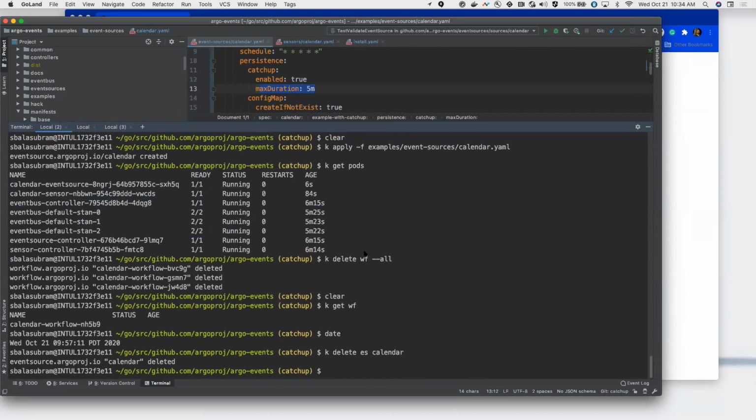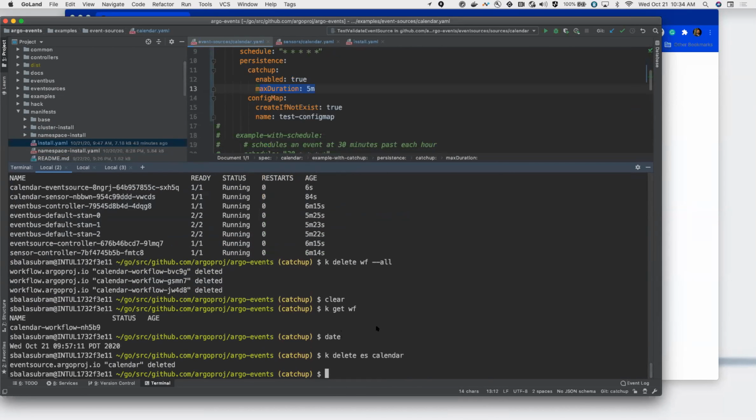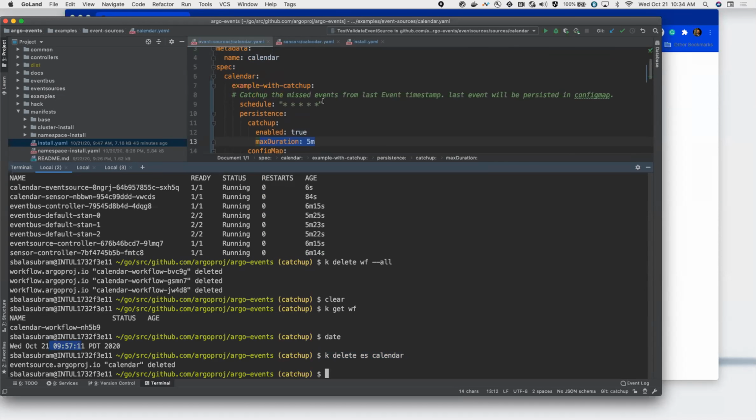So here, I'm going to demo that. I have the same event source created locally, and it was running fine. I deleted it, which means it stopped at 9:57. My event fires every minute.